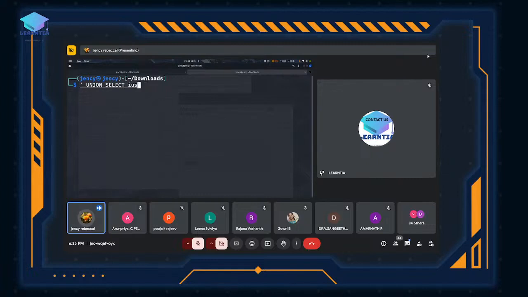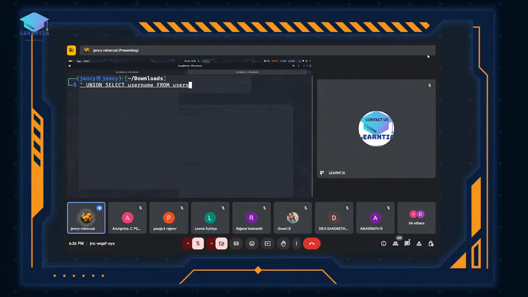You don't know the username? By giving this malicious code, we will get the users who are logged in. The username we will get that.